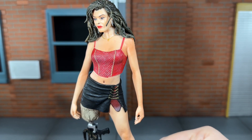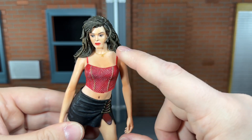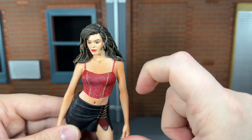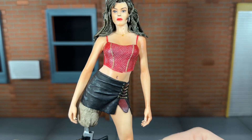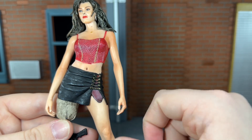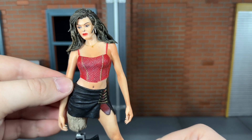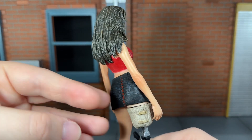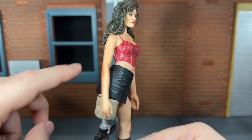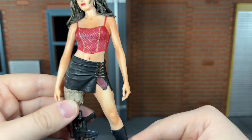Her necklace is sculpted and painted on really well — it's such a really small detail, and it's painted on very nicely. One weird thing is I do have a bunch of black scuffs on mine; you can see a scuff there on the neck and some right here by her collarbone. Her top has some really nice texturing to it, though as you can see some red did run over here on the skin tone. She has some paint variation over top of her skin giving it some different tones — it's like a reddish or maybe orangish color. I think it looks pretty good, though I feel like it's a bit heavy in some areas like her elbows and knees.